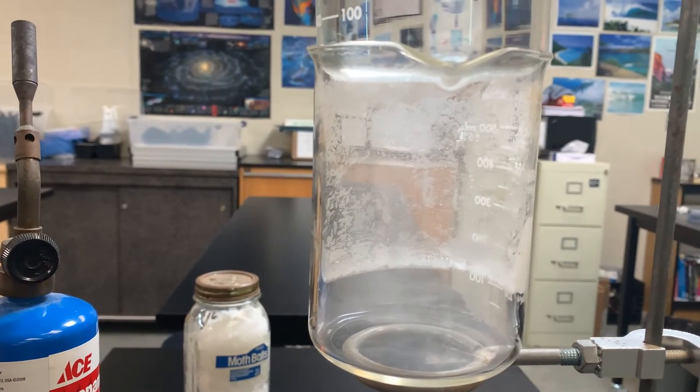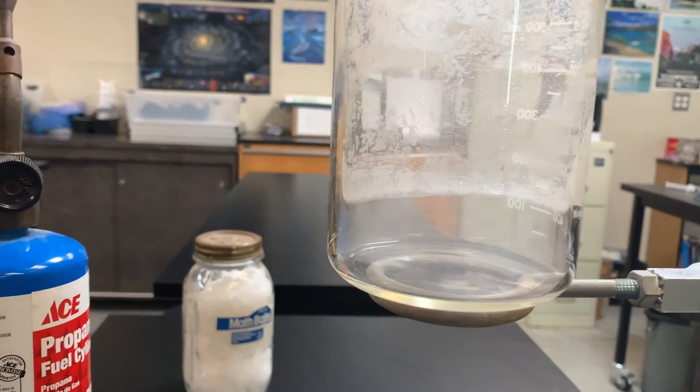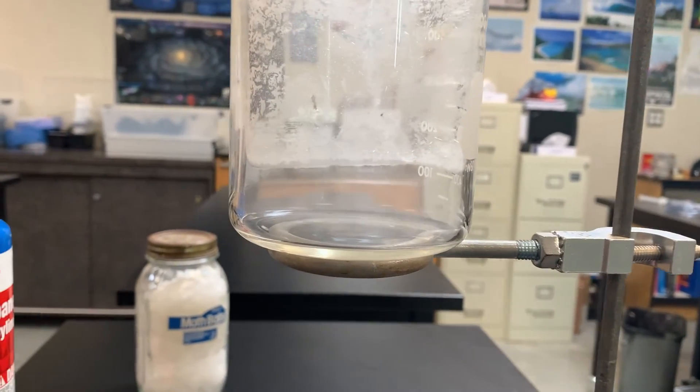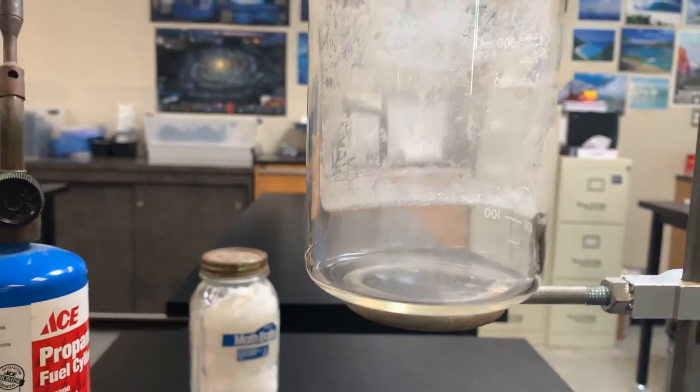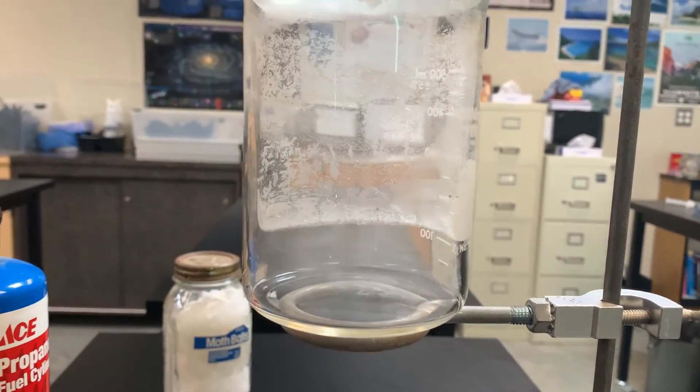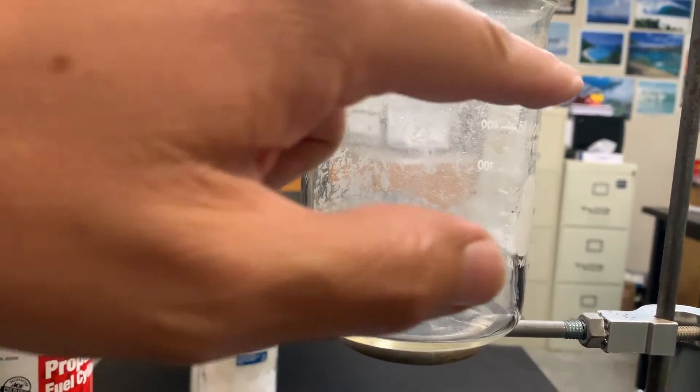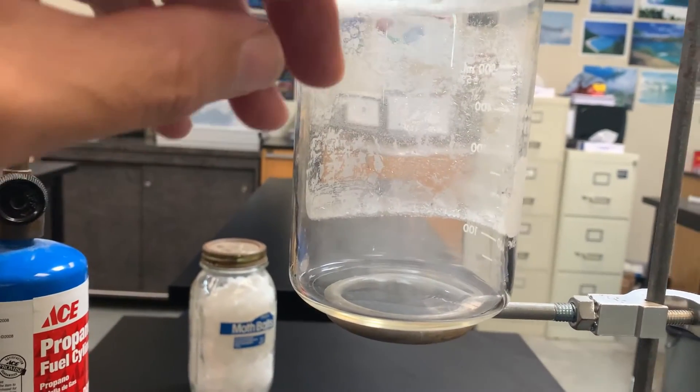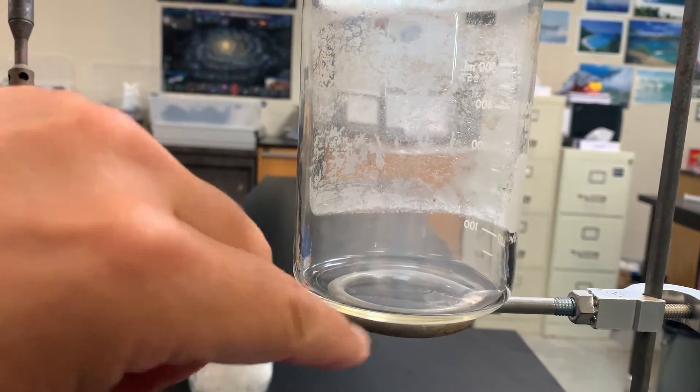I'm trying to see if we get any condensation. We're not really getting any condensation here. But if there would be condensation, that would be this gas turning into a liquid on the upper walls of the beaker here. And then once it becomes a liquid, it loses energy and it drops back down to the bottom.